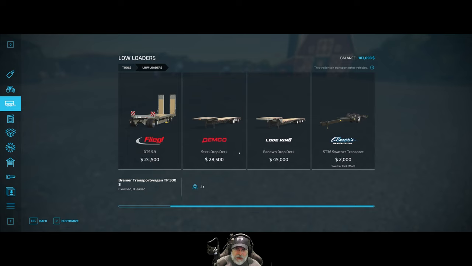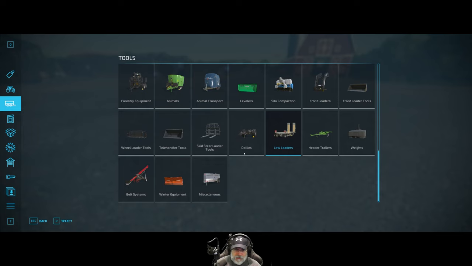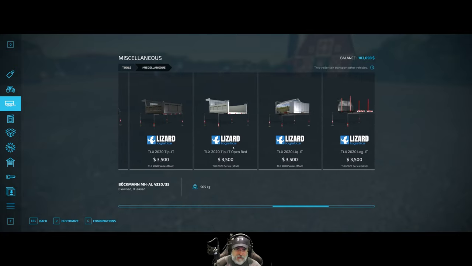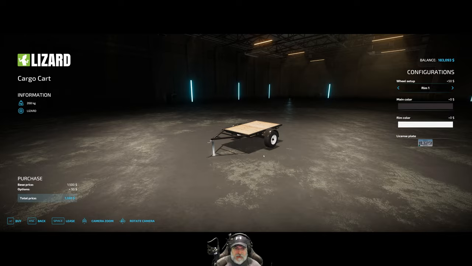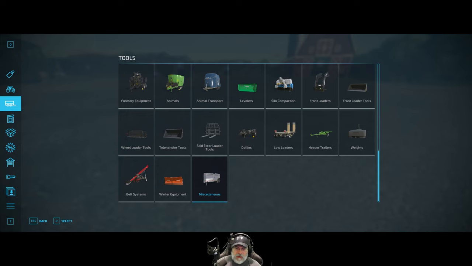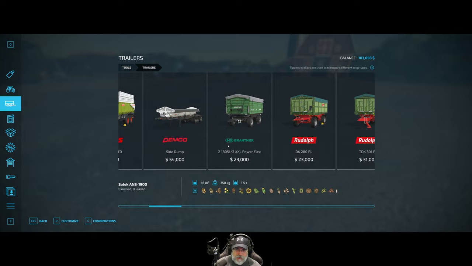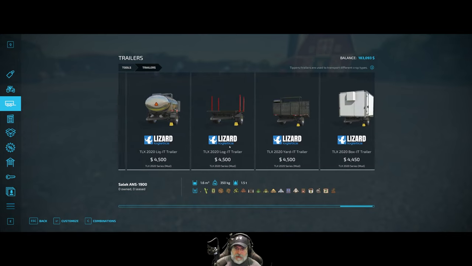I think it's in the low loader category. Maybe not. I was thinking about upgrading to a nicer flatbed trailer for using with the pickup, and there's a gooseneck trailer that would work well with that. I just have to find it. I wonder if it's a mod, though. This is just a cargo cart. No, that's too little. I thought it would be in low loaders, but I'm not seeing it here. Is it possibly under normal trailers? Let's look in here. No, these are more like bin types of trailers, I think.